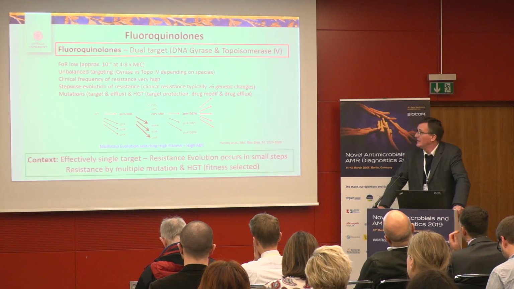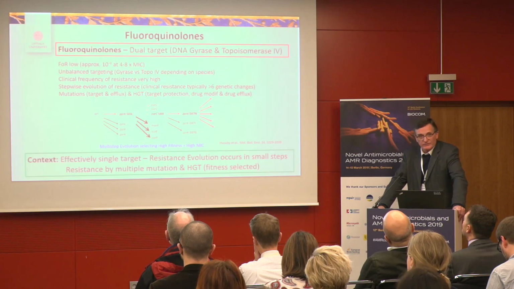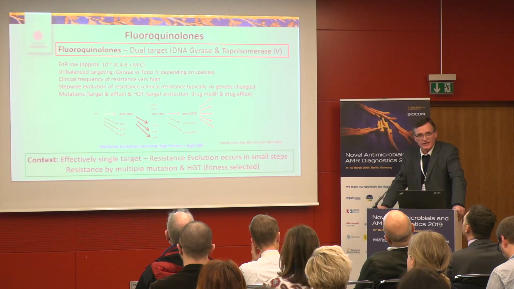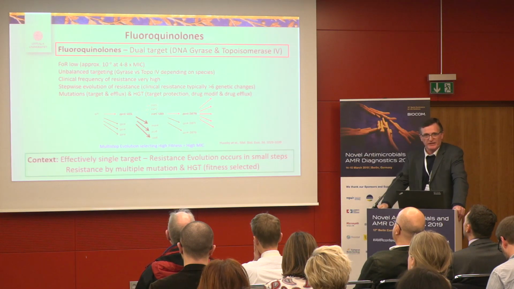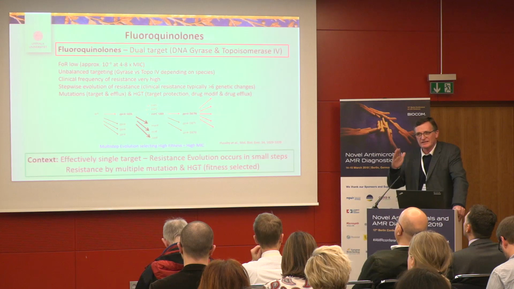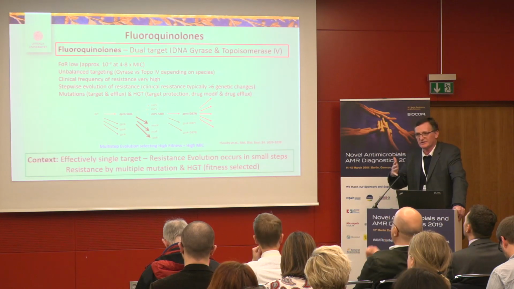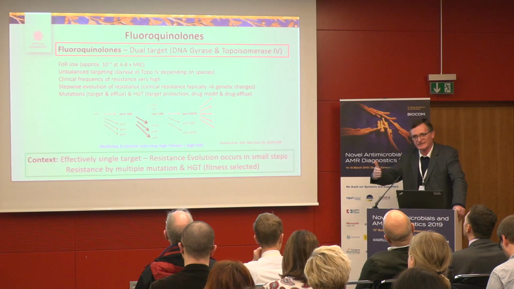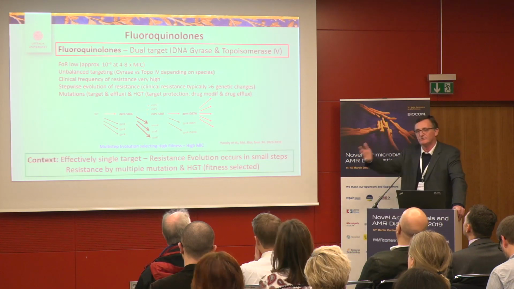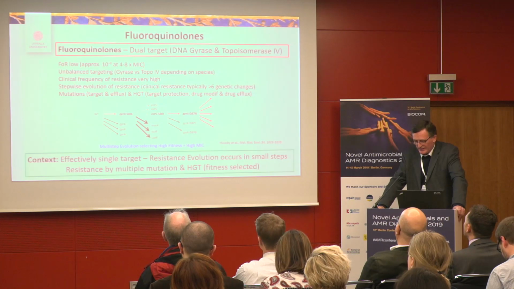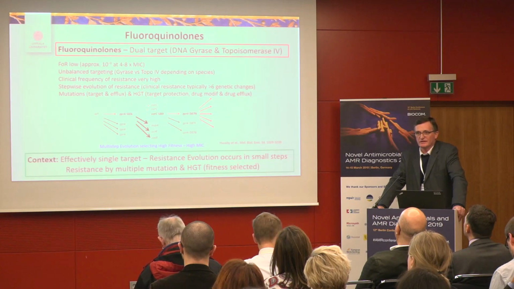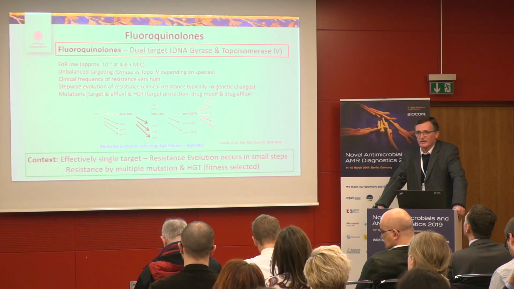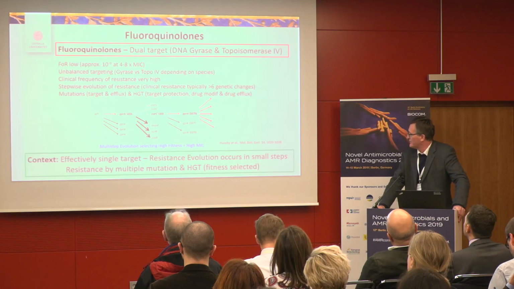Why is that? It's not that you have a high frequency of resistance to a resistance mutation. It's that you get sequential resistance. And the example I've given here is from E. coli. You have multiple events that can be picked up with low selections. So selection with low levels of drug, weak selections. You pick up a first step, a second step, a third step. And then in the recent decades, we've discovered that there are also horizontal mechanisms out there in nature, which are now found in most of the clinical isolates, target protections and drug modifications and mobile efflux genes and so on.